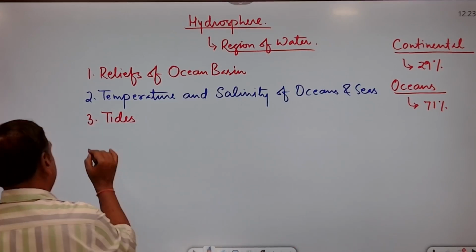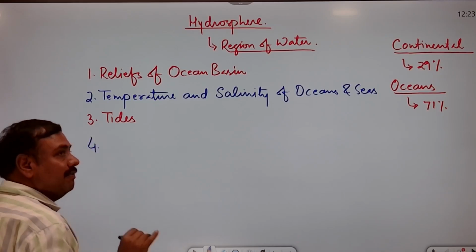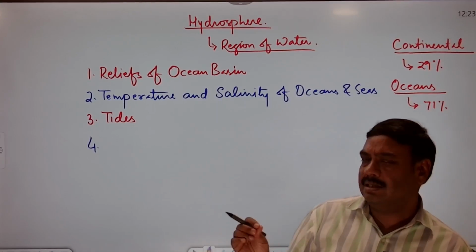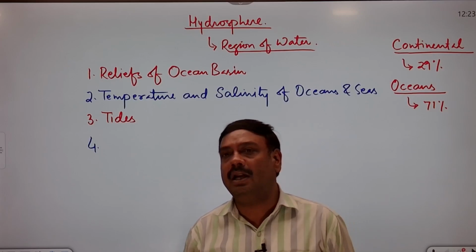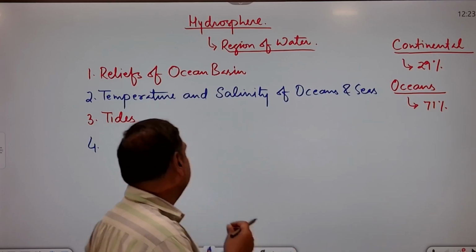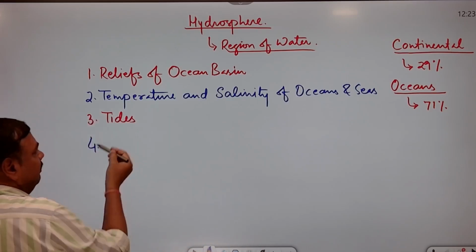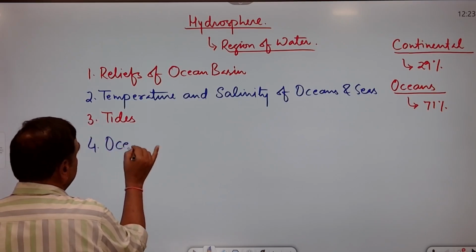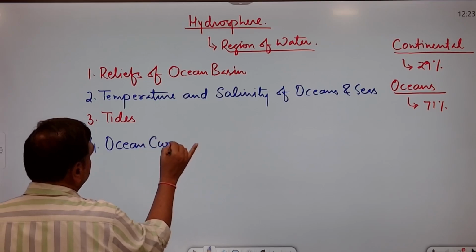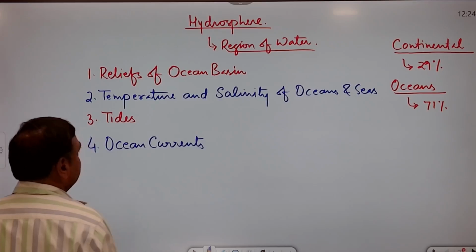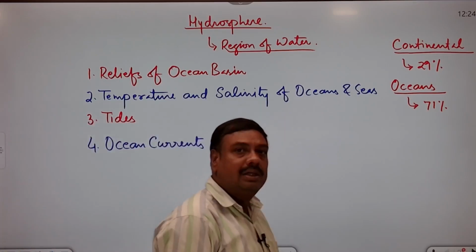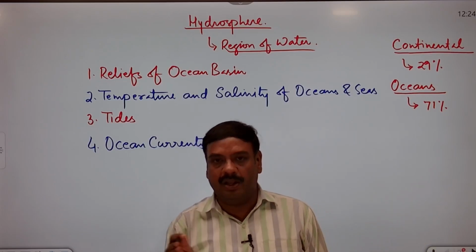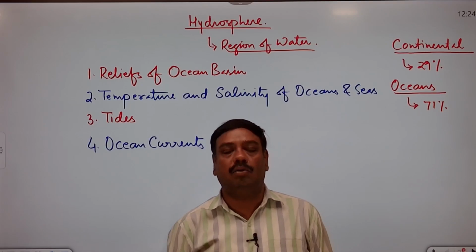Apart from this, the fourth chapter is completely factual. Only something in the start, one point is important there. As we have seen in the part of tides how tides originate, in that way in this chapter, ocean currents, we will see how ocean currents are developed, what factors are basically affecting them, and in what ways we will see the ocean current in the ocean.